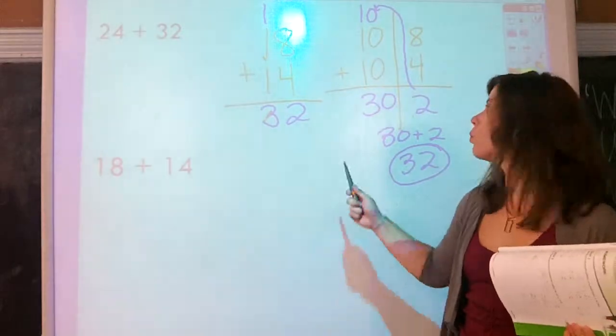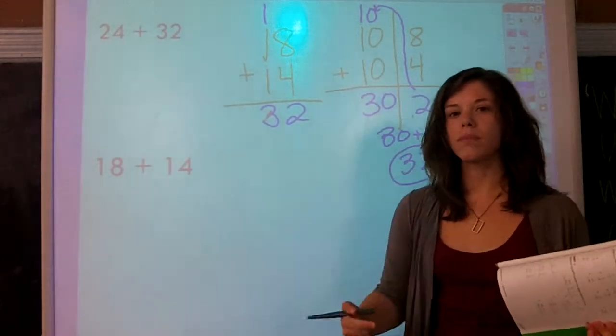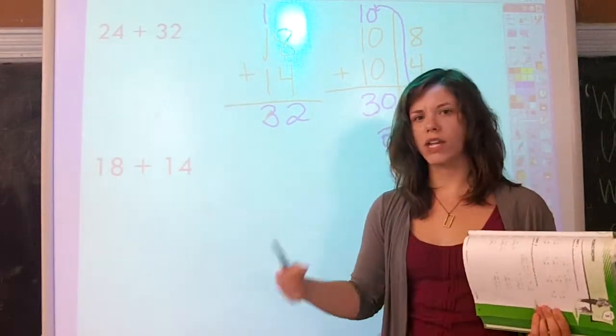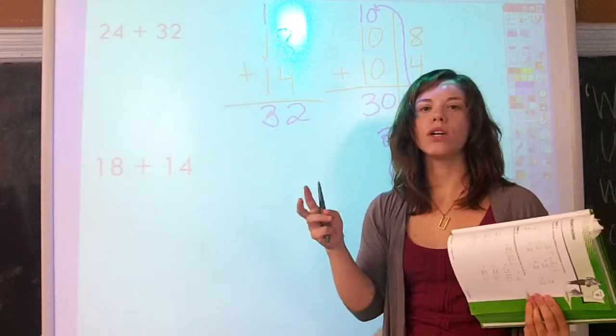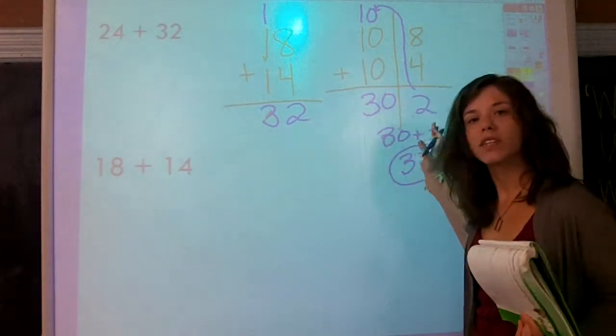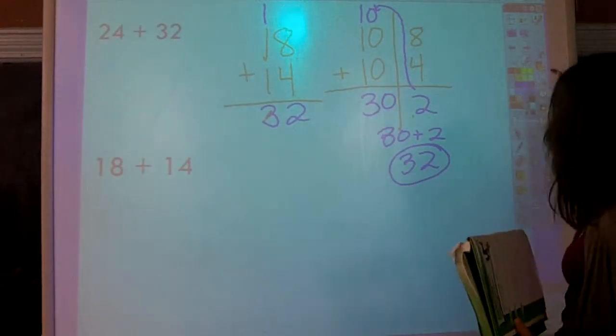Some of you might be thinking, why would I do that? That takes so long. I already know how to add. It's not about you already know this. This is about understanding what's actually happening when you carry your 1. You're actually regrouping your 10. And when you write it out this way, that's something that you're able to see. Let's look at an example with bigger numbers, then you're going to practice.